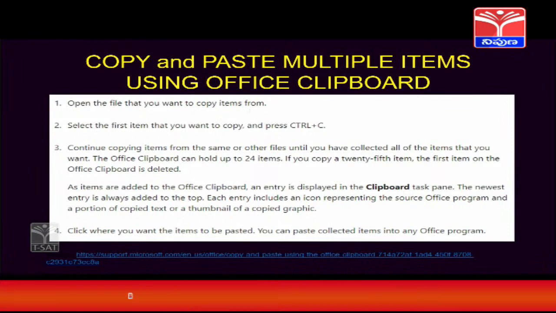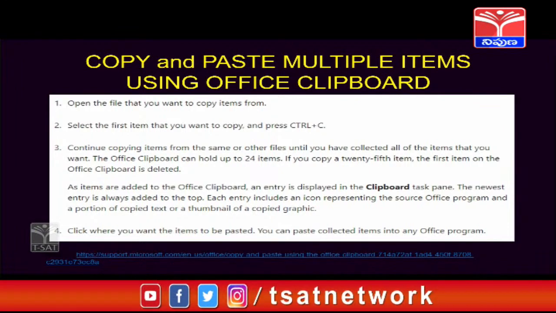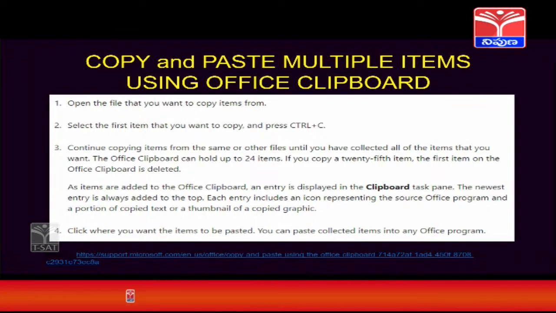The file might be another Excel sheet, an already saved Word document, a PDF file, a picture file, or any website from which we want to copy.